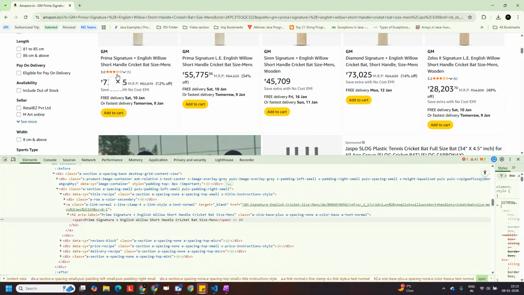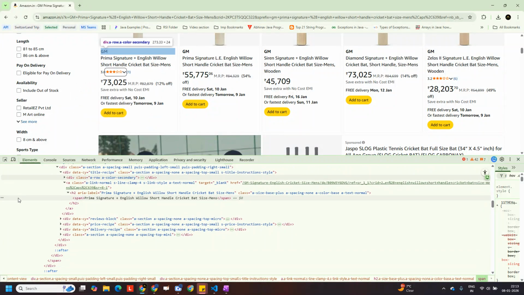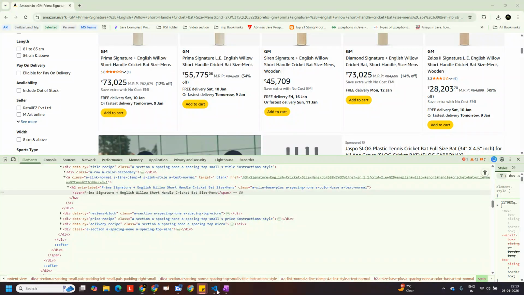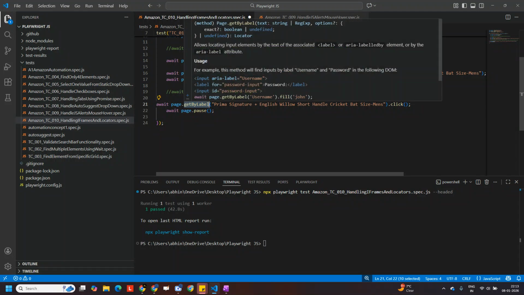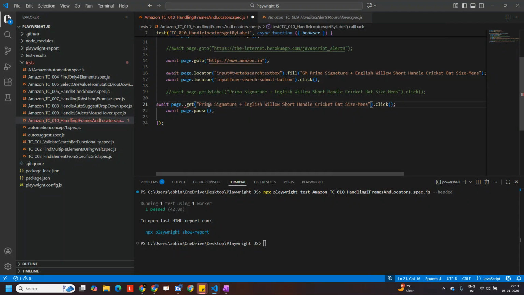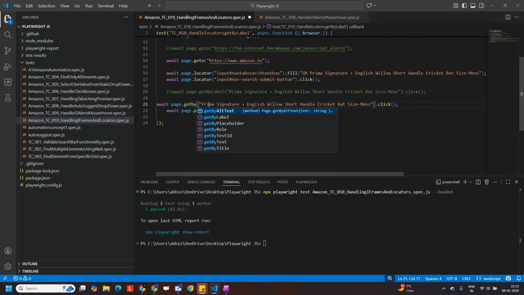It's okay, fine, for cricketers. So we are going to make use of this as well. Again, I am just going to copy paste it, and the only thing that I am going to change over here is dot getByRole.